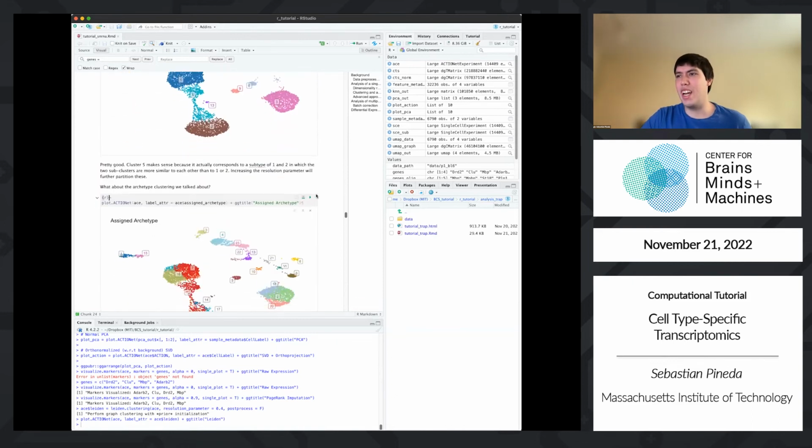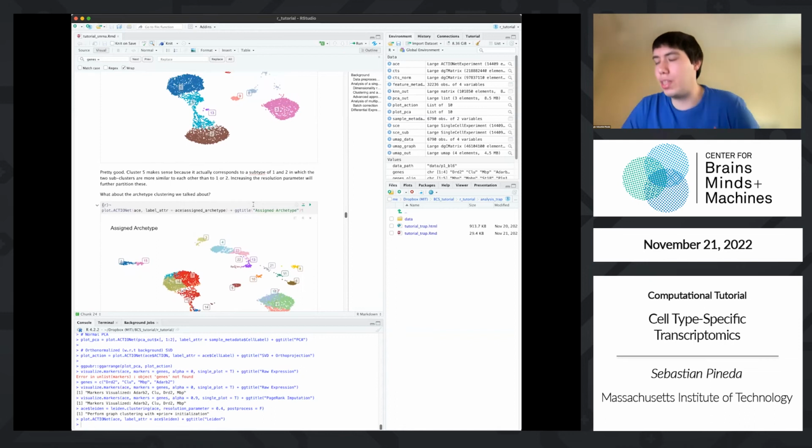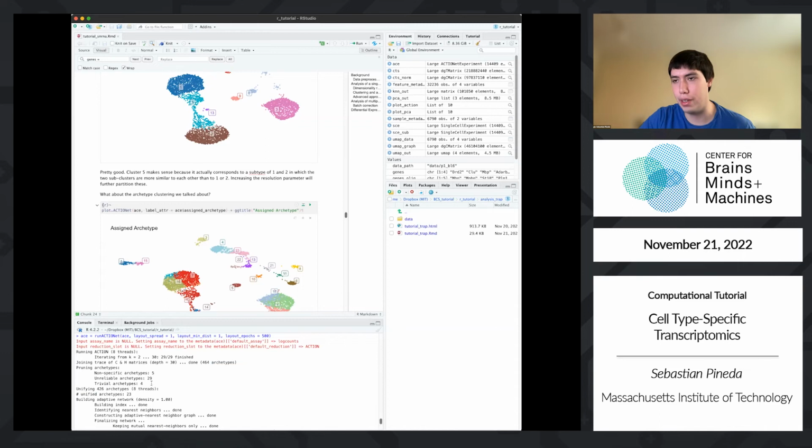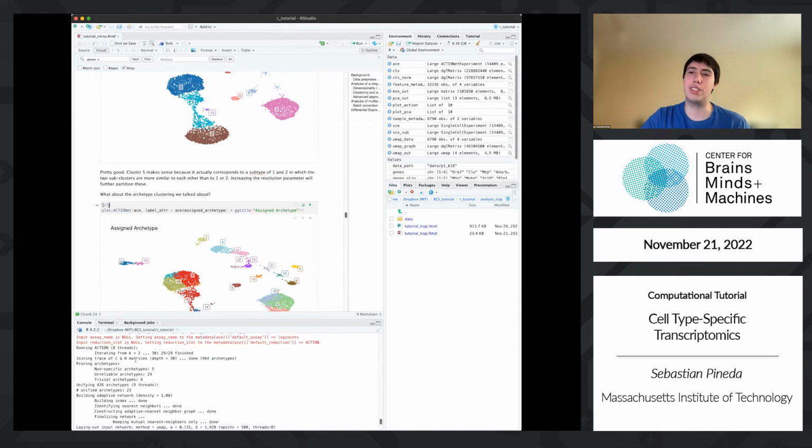Okay. And now, when we do the identification of these archetypes, these extreme data points, we identified, I don't know how many we identified. So we told it to look between 2 and 30. So first it looks for 2, then 3, then 4 and 5. And in total, it finds 464 distinct points. It then asks, okay, which ones are redundant? It removes them. Which ones are not reproducible? They're probably not actually vertices, so it removes those too. Which ones are trivial? Like there's just a single cell out there somewhere, it removes those.